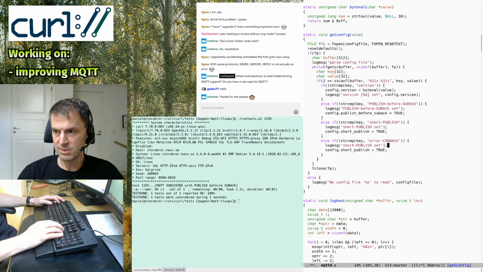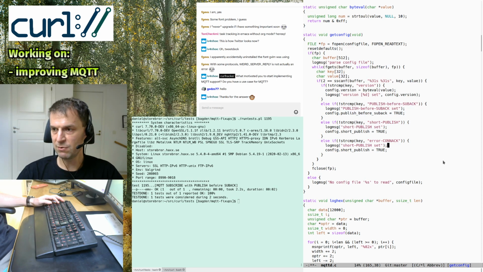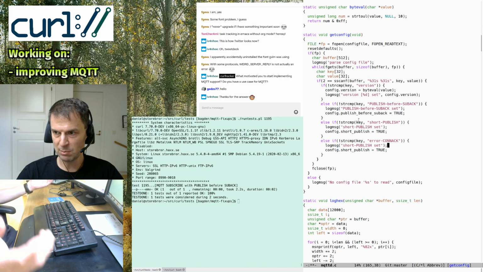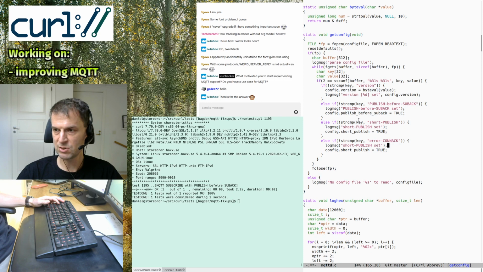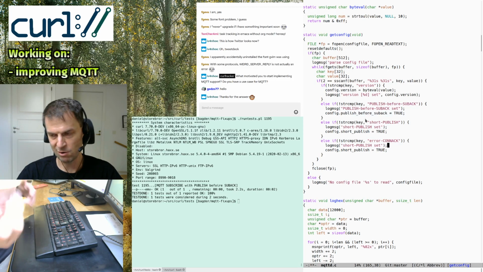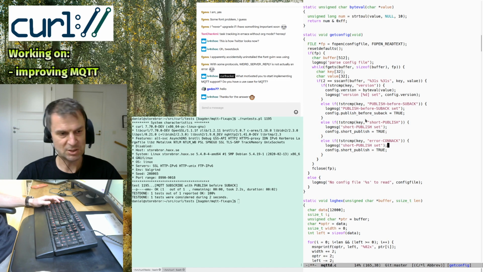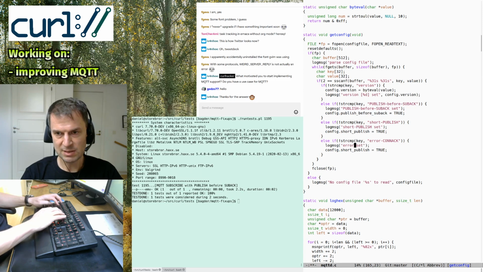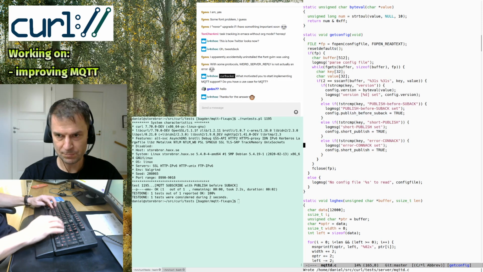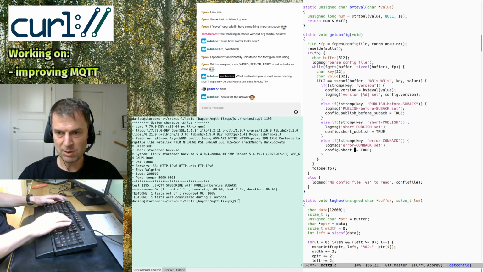So this time I have this information text on the stream, right? Working on improving MQTT, just to make sure that you all know what I'm doing. And this is actually still accurate as well. Often when I have that little text sign, I sort of wander on to do something else, and then the information text ends up completely wrong. But in this case, it's actually still right, because I'm still working on improving the MQTT support, and it's going pretty well right now.